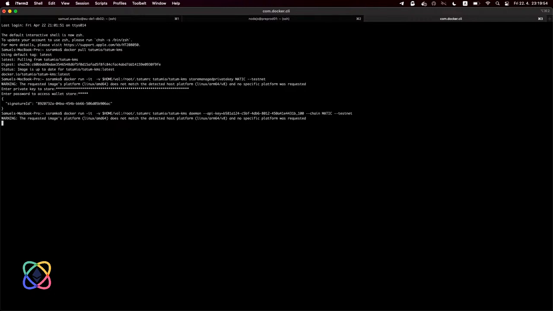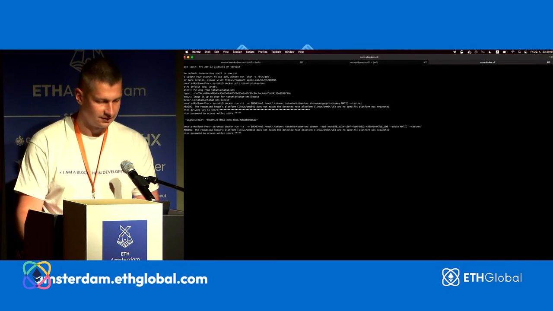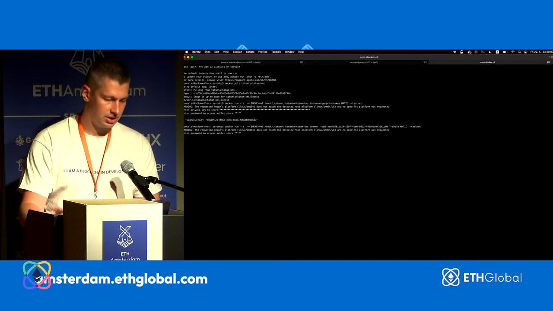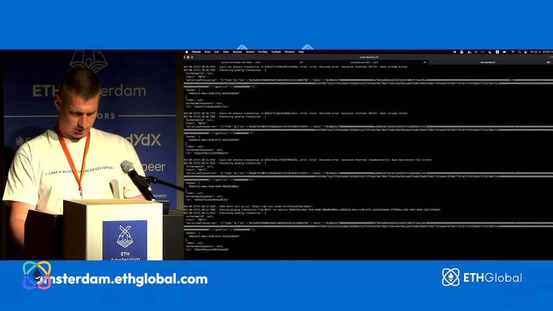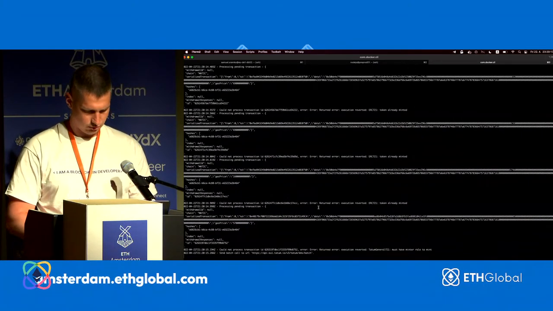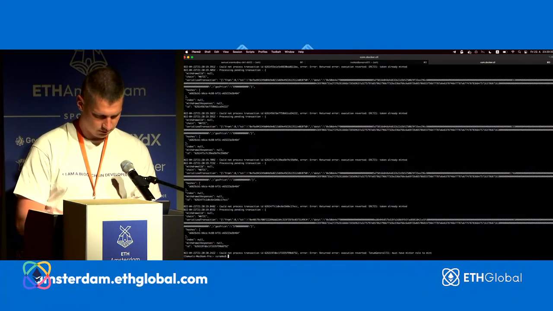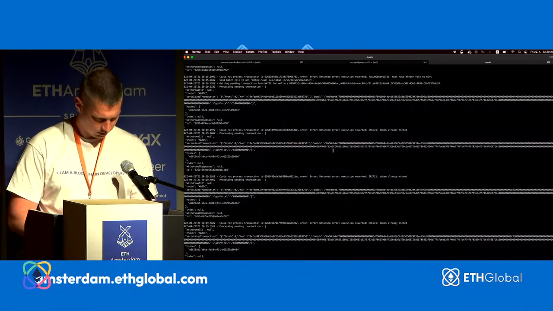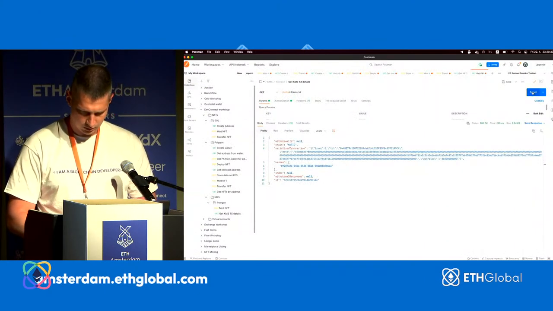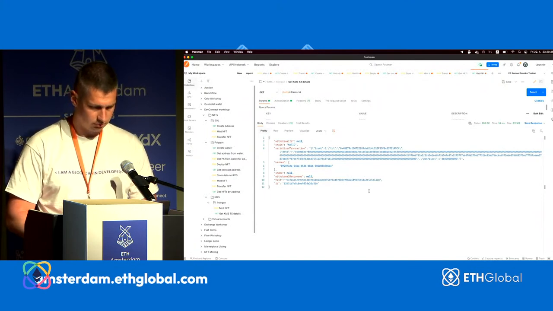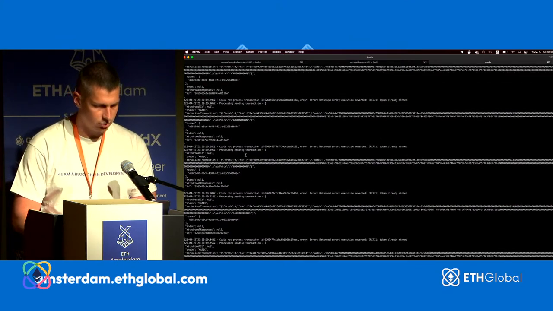So the KMS daemon will start. You need to enter, of course, the password to decrypt your wallet store. And KMS starts fetching the transactions from the platform. I think we have a lot of transactions there under these signature IDs, which I don't like for any reason. But I think this one is the one. Oh, not this one. Let's see if this one got processed. It got, luckily.